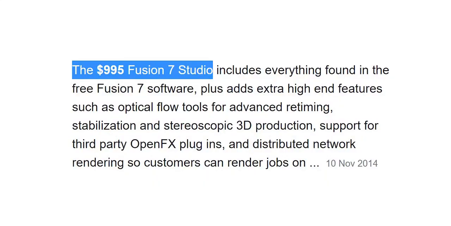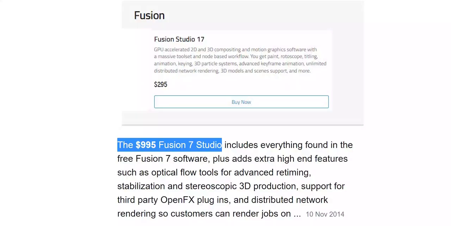Before Blackmagic purchased Fusion from Ion Software in 2014, note this: Fusion cost $995. So it was only limited to Hollywood users and others who worked on high-paying films. In 2018, Fusion was merged with DaVinci Resolve version 15. Now, Blackmagic decided to separate the software in two: a paid version, which is the Fusion Studio, quarter the price of the original Fusion, which was meant for only Hollywood-rich filmmakers.